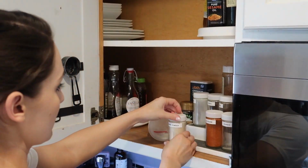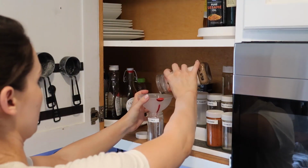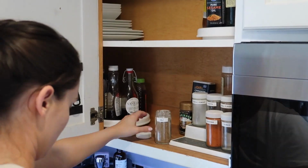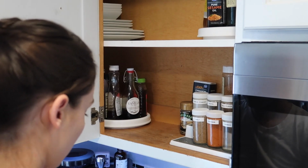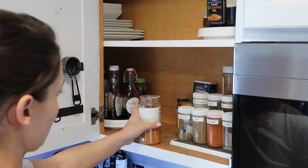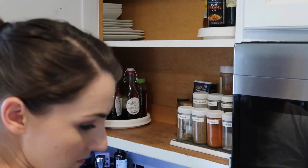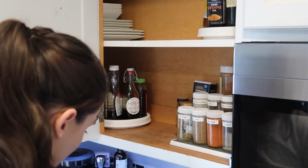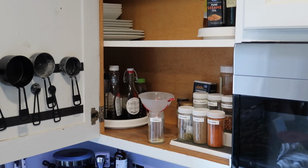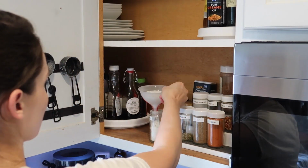So I know what you're thinking, Natalie, why don't you just use the original containers that your spices come in? Is it really worth it to put this work into decanting them? And my answer to that, and the thing that I always discover whenever I do put the work into doing this transfer into these spice jars, is that yes, it is absolutely worth it. Especially because the majority of the spices and seasonings that we get come in containers that are either way too big for this space because we buy them in bulk, or we get them at a cash and carry organic store that only sells them in these little plastic bags. So this is the perfect solution for us. I just have to put the work in.